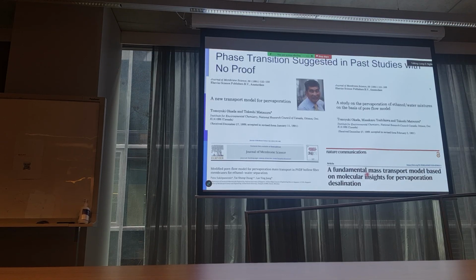But although they found it by molecular simulation, when they tried to model it, they derived what they call a modified solution diffusion mechanism, which is incorrect because I showed you that it cannot be. This is very, very important because the solution diffusion mechanism has been ingrained in people's heads for 60 years. It's in textbooks, and people automatically refer to it. And again, step by step, as I'm showing you, it really doesn't work.